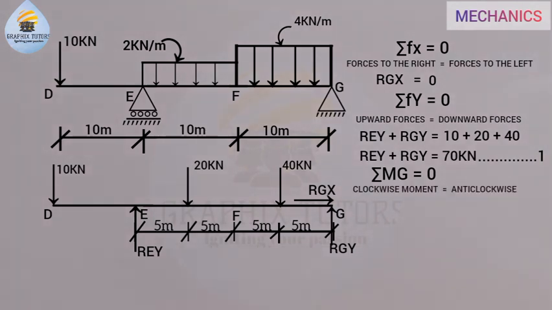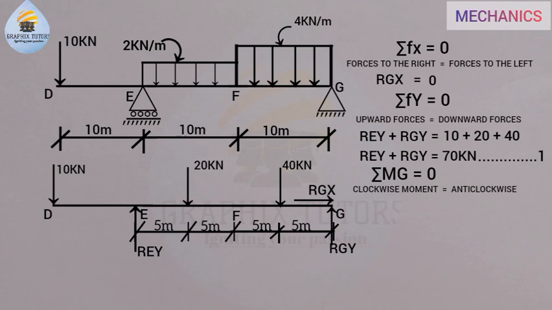anti-clockwise moment. So if you look at the clockwise moment now, let's see. If I take moment about point G, it means that every force will be acting towards point G. But point G will just be nothing other than a reference point. You will be looking at point G that there's no force on point G. Point G is just a reference point. So RGX and RGY are not seen. We assume that they are not there because you are taking moment at point G.